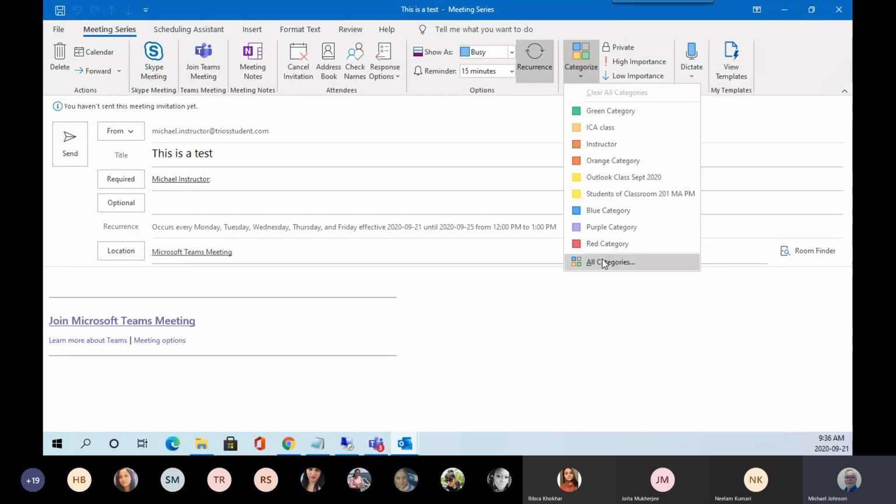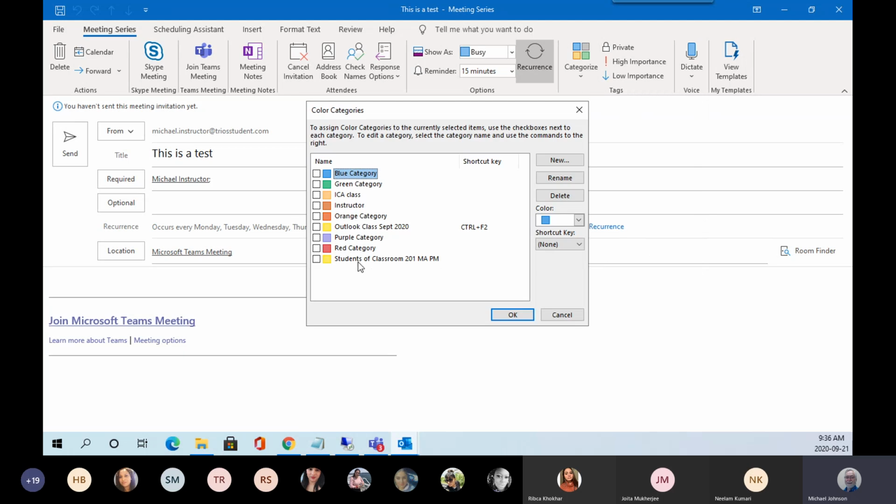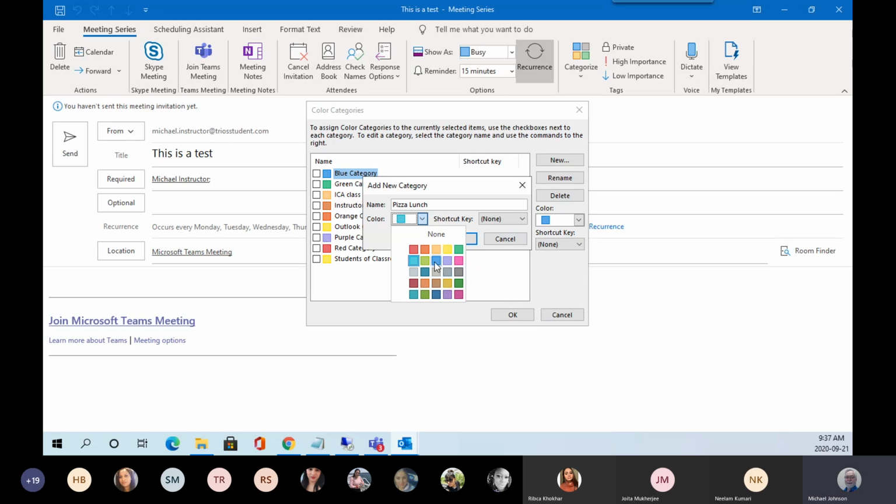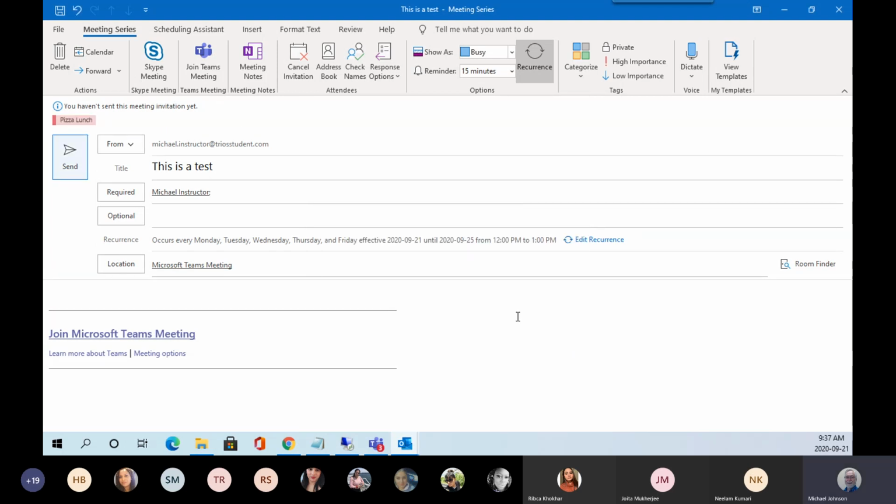And we've just learned about categories, so let's create a category. And we'll call this pizza. What color would look good for pizza? Let's have red. So I'll call this new, and I'll say pizza lunch, and we'll make it red. What color? Yeah, okay, we'll take that one. Red. Doesn't look red. And I'll click OK. And I'll click OK. And there's my red pizza lunch. And what else can we say? Oh, this is definitely high priority. This has got to be high. So we're going to click on high.